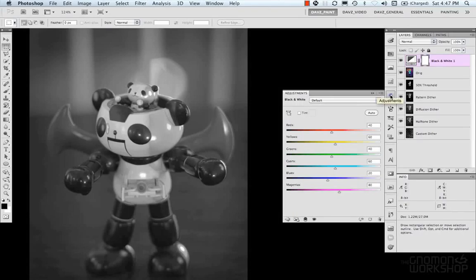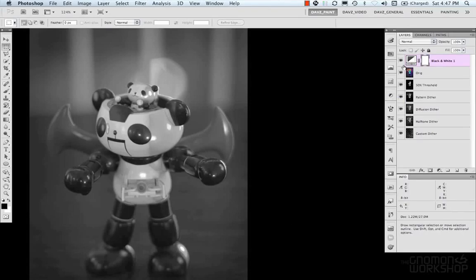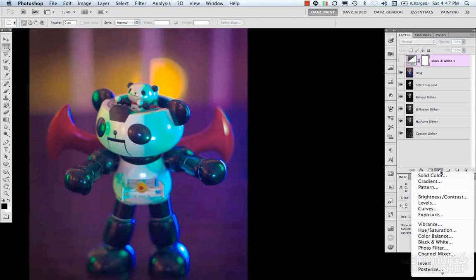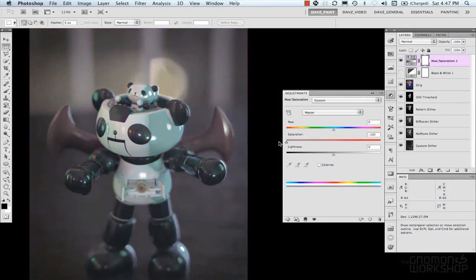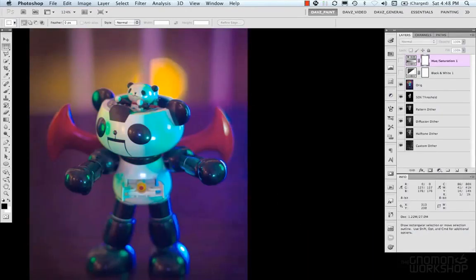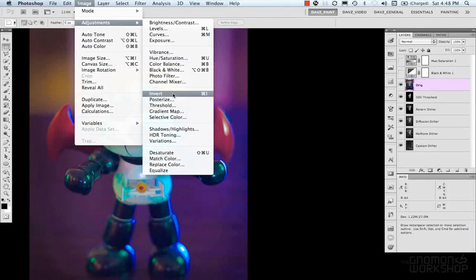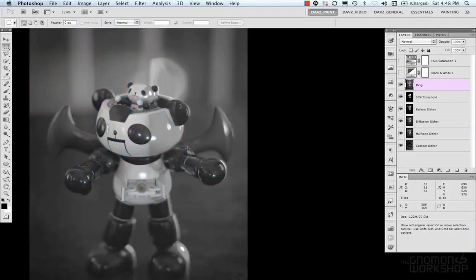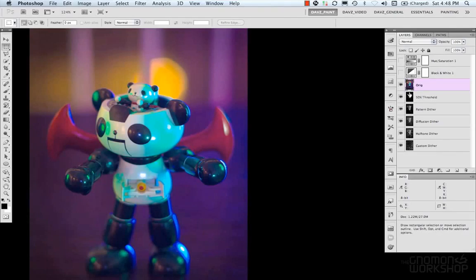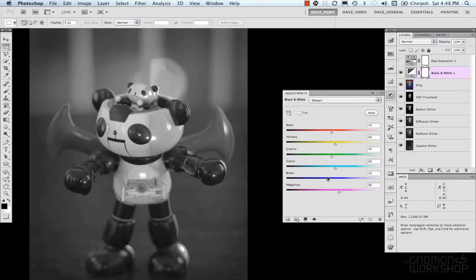It gives you finer control than just converting it to grayscale using your hue saturation and desaturating it, or selecting your image and doing desaturate. Your best option there is to use black and white and then control your channels.